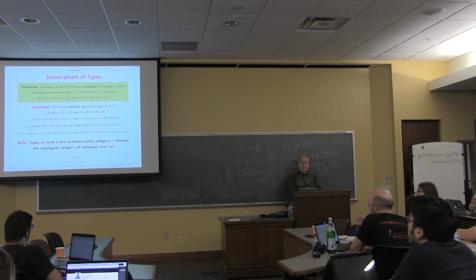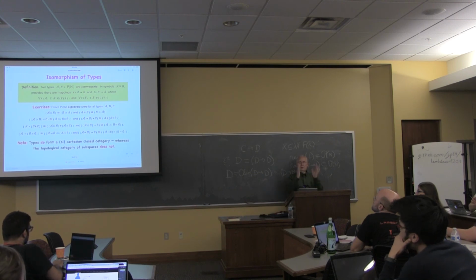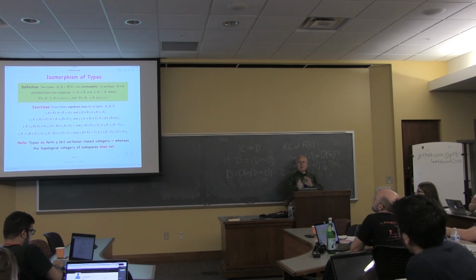Now, once you get these operations on types here, you can use your lambda calculus, and this is really just functional programming of the most basic sort. For example, take one of the things there in the middle, on the very last line there. I did that first one, but do the second one. If I take disjoint copies of A and B as functions into C, then any continuous function is made up of two parts of a pair. The first is a continuous function that maps A into C, and the second is a continuous function that maps B into C.